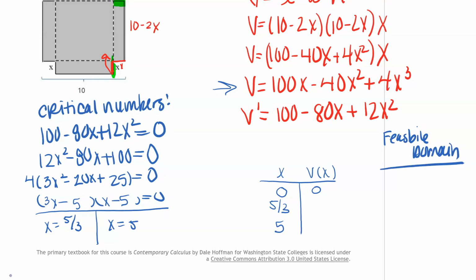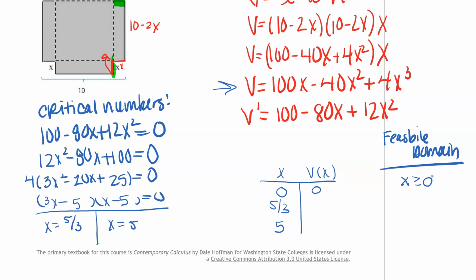Let's think through this. If we have volume, an actual application, cutting of the cardboard, we know that x has to be greater than or equal to 0. Because if it were equal to 0, that would mean that we are not cutting any of the sides, which, I guess, doesn't really give us a very good box, but that would be the smallest it can be. And then we know that it also can't be negative because I can't add to it by making x negative.